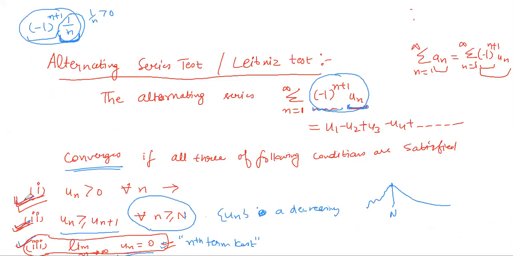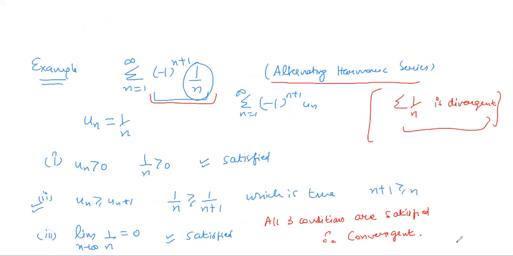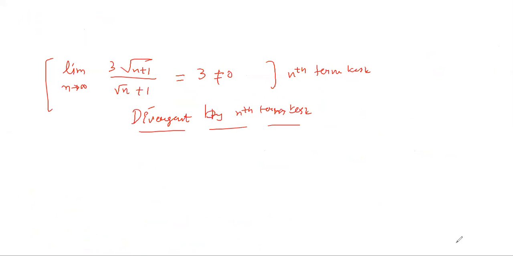So you reconsider the order of the conditions which need to be checked. Firstly, we'll be writing this one. Second, we'll be verifying the limit condition. And if the limit turns out to be zero, only then you go towards checking the decreasing condition. Otherwise, if the limit does not turn out to be zero, the question finishes there only. We will be writing it is divergent. I hope that is clear to all. So that's why I also took this example to make this point clear, and this will be very much applicable to many more examples where it will be beneficial to check the limit condition first using nth term test.